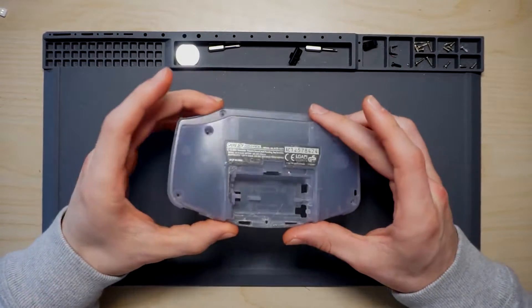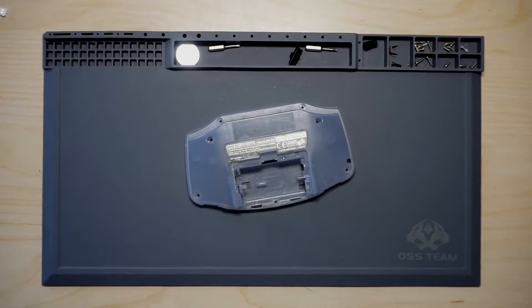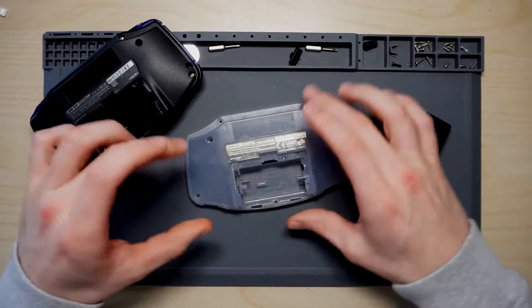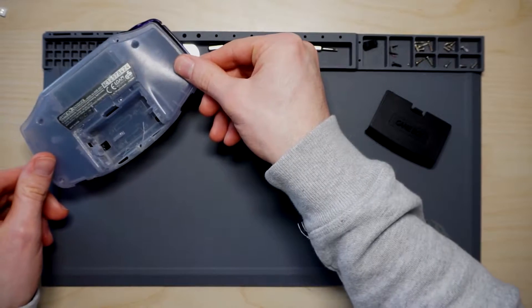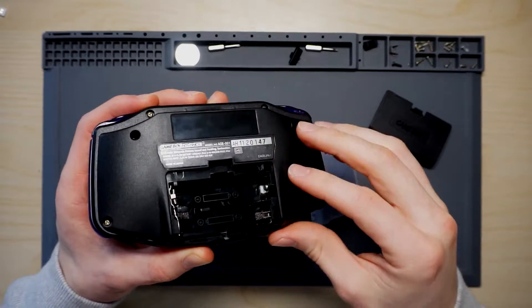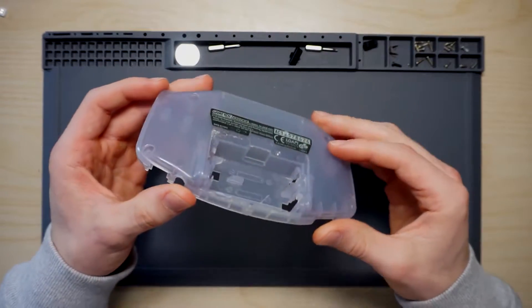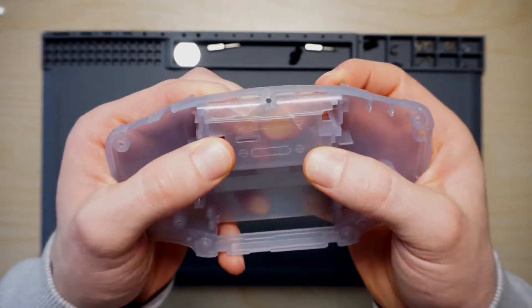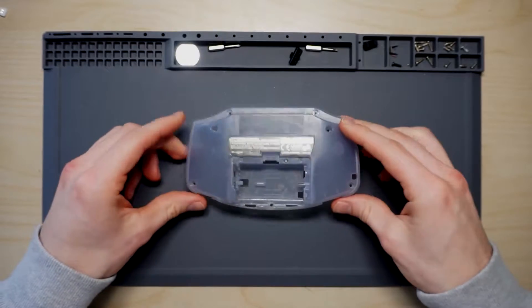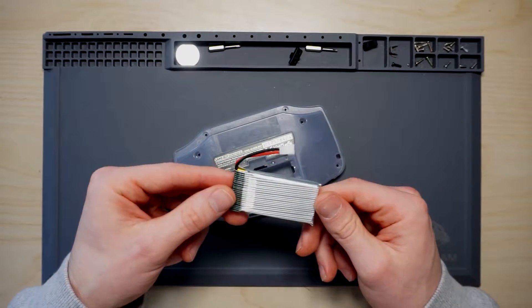Once you've got all of the items, we need to start modifying the back plate of the Game Boy. This is different to the one I showed at the beginning. Because this is the first time I'm doing this, I'm going to practice on this one — place it on, connect it up, and if that works I'll know what to do for the good one. I don't want to ruin the brand new case. This one was in rough condition when I got it — there's a crack where the screw is meant to go — so I'm happy to start removing bits of plastic to make the battery fit.